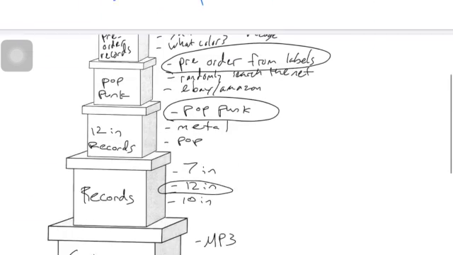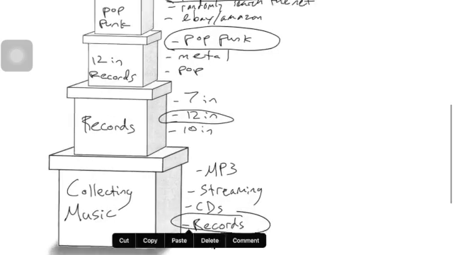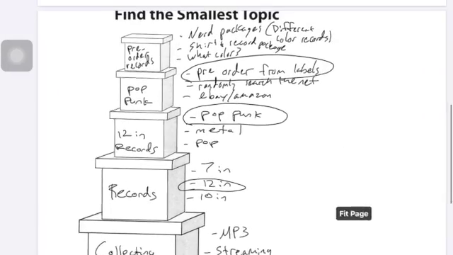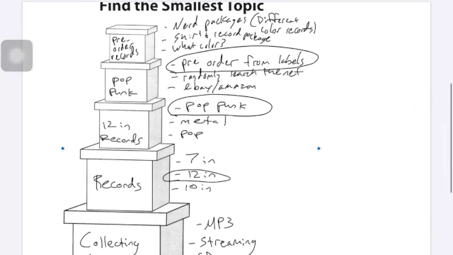Okay? So what we're looking at is your smallest topic graphic organizer, and I asked you to go through and kind of work through your topic and really narrow it down. Because remember, if it's broad, your reader is not going to know what you're going to talk about, because they'll expect you to talk about everything under the sun, under the umbrella of that topic.